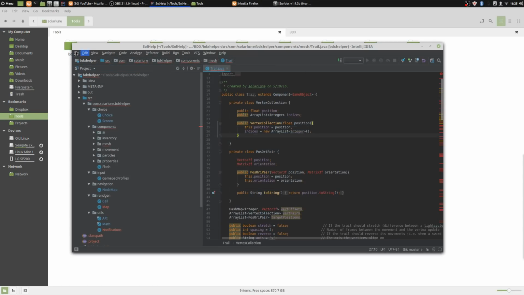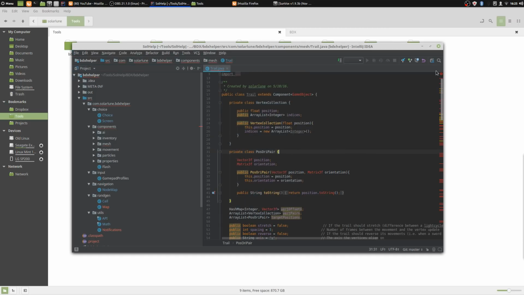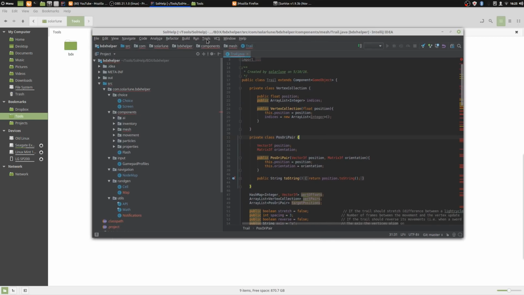Yeah, I cannot actually. All right. And IDEA is really a good editor for this. I'm not sure why it's not opening these windows correctly. It definitely should be.